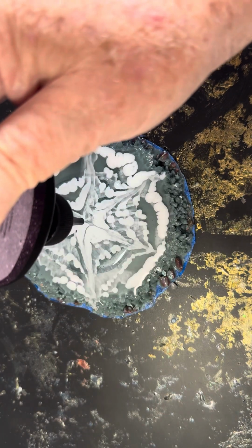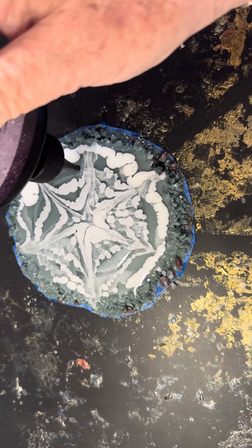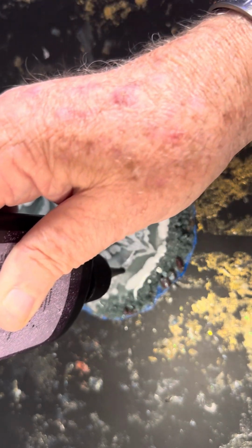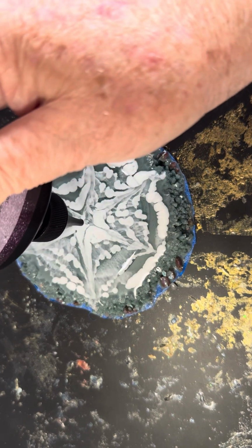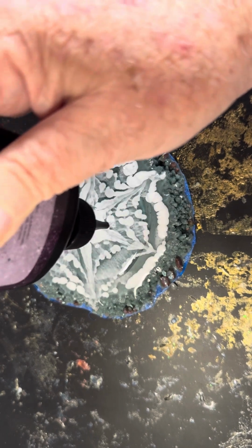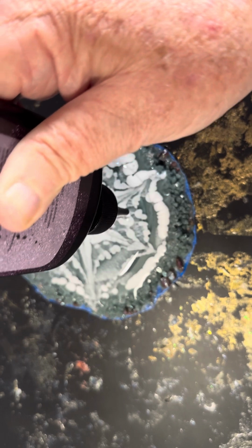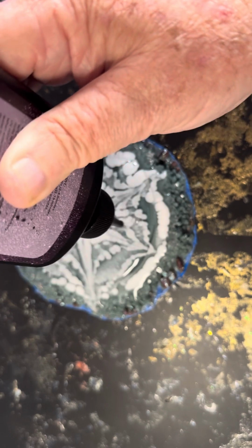Then I'll use my, if I can find it. Always be prepared, guys. Always wear gloves. And if you want to, put your mask on. But this stuff, no odour. This table is level. This board is level, 100%. I checked it. I just want to take it right near the edge and stop. It takes quite a bit of resin to do a top coat, but it works. It does work well. It's hard, very, very hard.